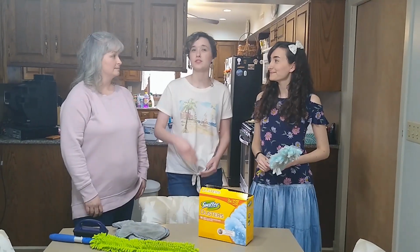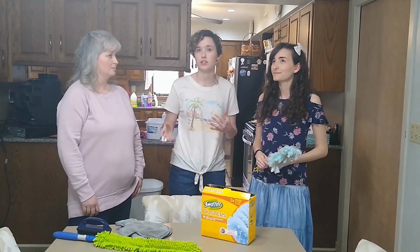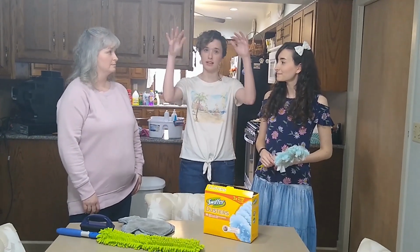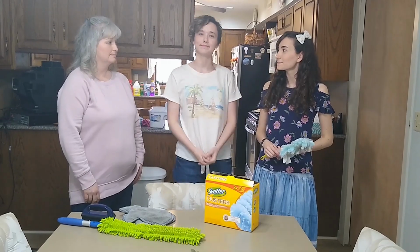So one cleaning tip is to always start from top to bottom when you're cleaning. So you want to dust all the fans, light fixtures, paintings, anything on the wall, and this way you're moving all the dust and the dirt particles from top towards the bottom so that you're getting everything cleaned out.